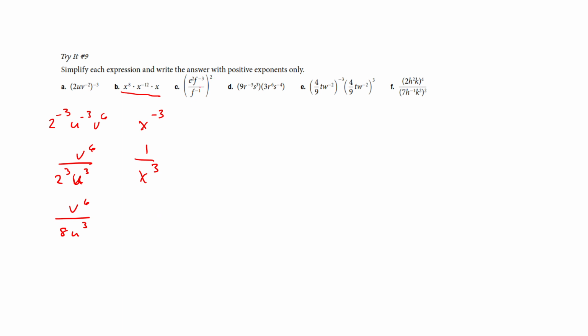Okay, what I would do here is I would first take care of the f's are the same, so I would tidy up what's inside of there first. So if I had f to the negative 3 minus negative 1, because I'm doing division, that would be f to the negative 3 plus 1, or f to the negative 2nd. So all of this tidies up. Let's do it like this, to this. Now, let's give this exponent to everybody. 2 to the 2nd. So squared to the 2nd power is the 4th. This becomes f to the negative 4th, power to a power. And then I can move it to the bottom.